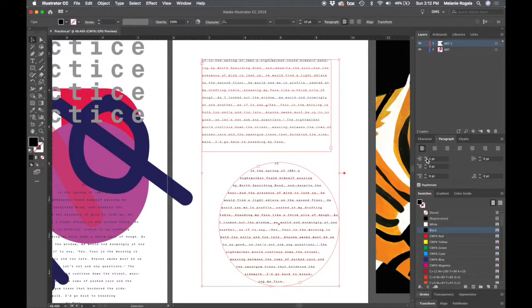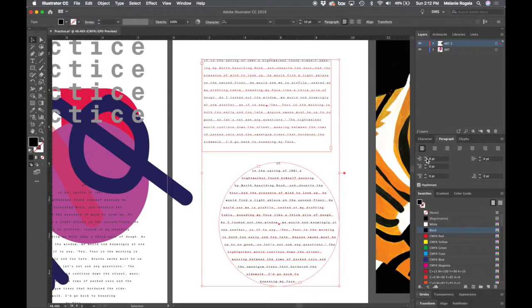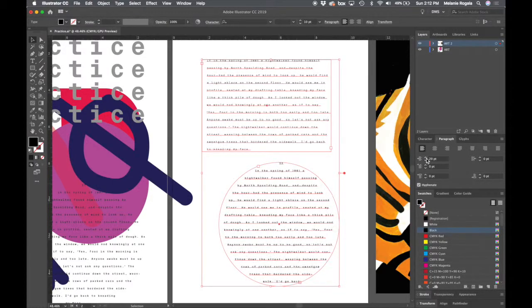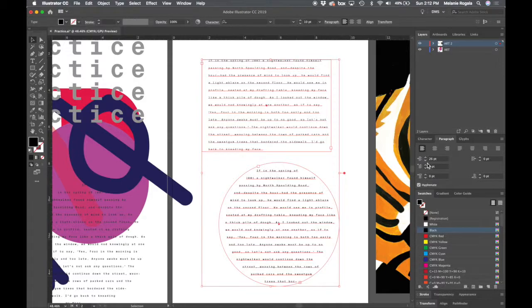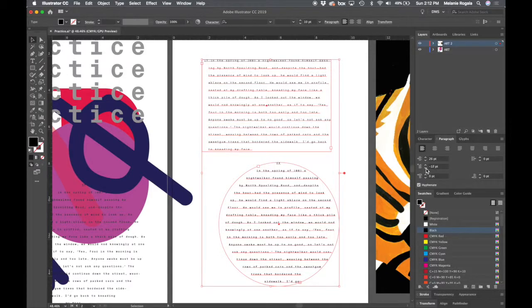This is indent, so you can see on the left-hand side, we're starting to move the type from the left in. And this is first line indent, so you can make the first line move in if you want a tab to indicate space between a paragraph or indicate a new paragraph. Things are so custom that you can actually make the first line negative if you have an indent.